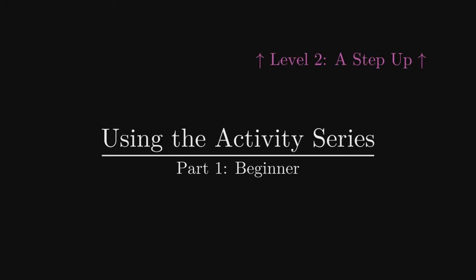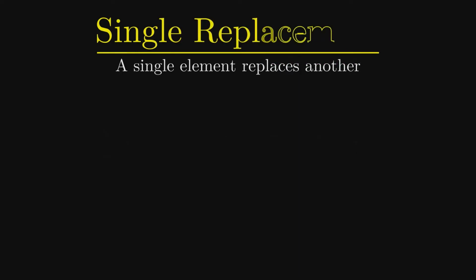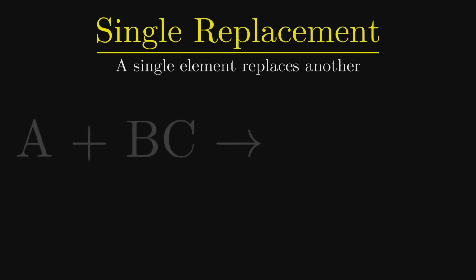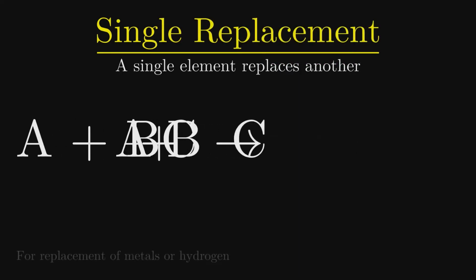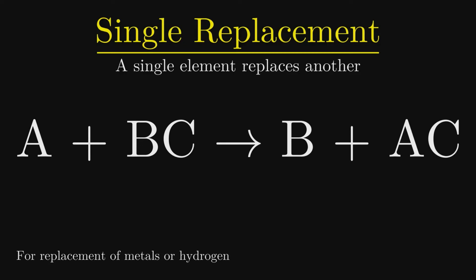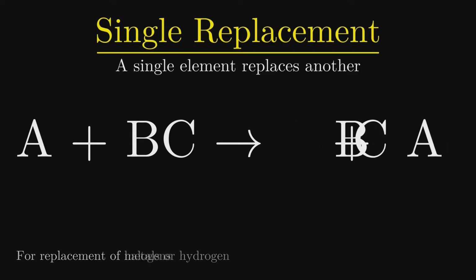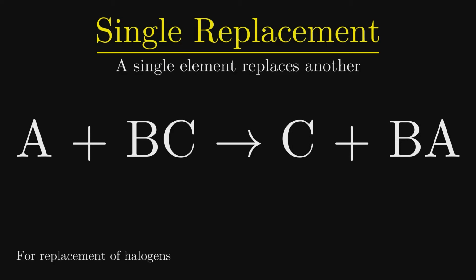Let's quickly review what a single replacement reaction looks like. The setup is simple. A single element and a compound react to produce a new single element and a new compound. Notice how the single element, represented by letter A, is sitting at the front of the new compound as it replaced the letter B, which used to be at the front. In other single replacement reactions, the single element replaces the element at the end of the formula instead. Remember this for later. Those notes in the bottom corner were also helpful if you saw them.